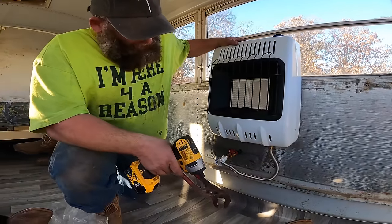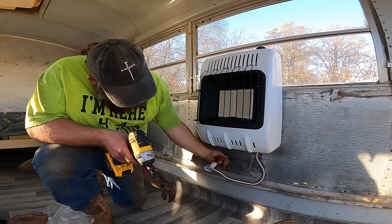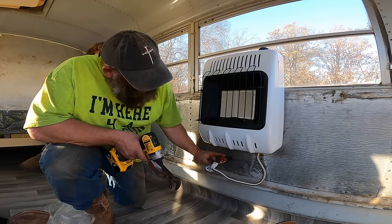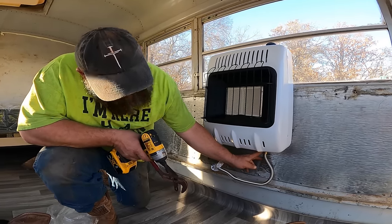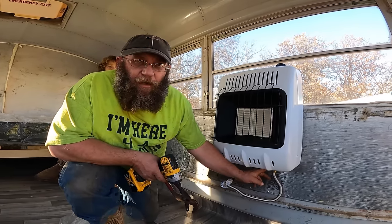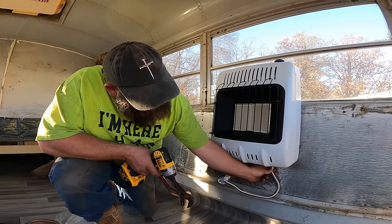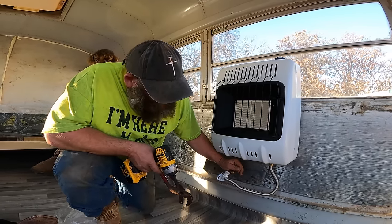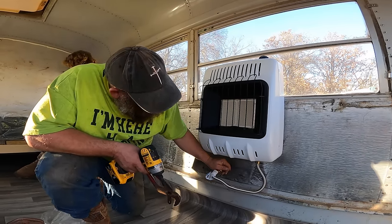So for anybody who doesn't know how to install one of these little gas heaters, we just run a half inch black pipe through the wall, and the little kit we bought came with a shutoff valve, the metal line, and the line that fits into the bottom of the heater. So it's a 3/8 in the bottom of the heater and a half inch hose flare fitting. And then the hose just connects. And now we have a shutoff valve here where we can shut each one off individually. Emmy's gonna have the same thing on her side.